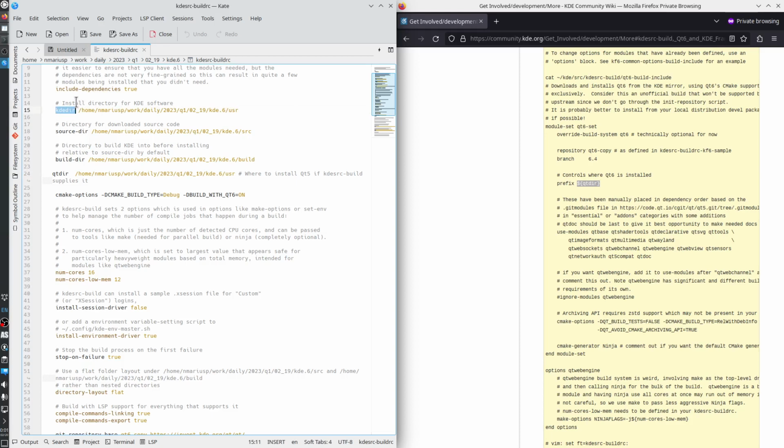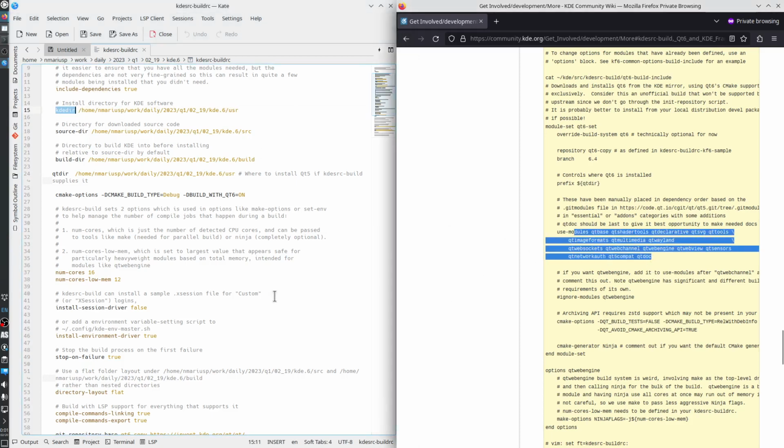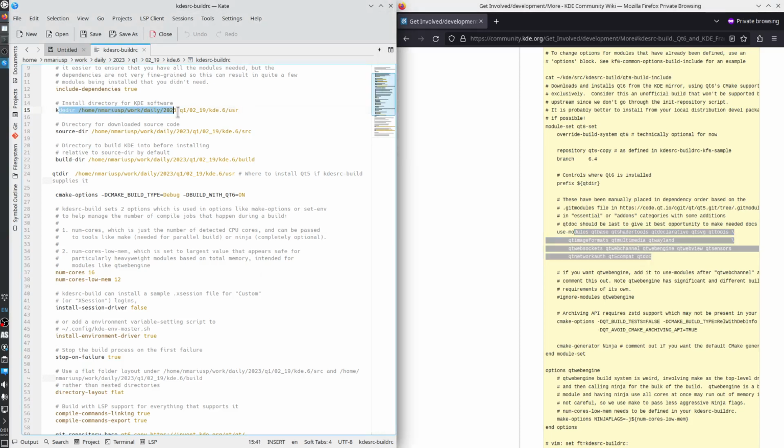So we make install all of the Qt6 with a ton of modules, and then KD frameworks version 6 and the rest of the KD Git repositories all get make installed into this directory.